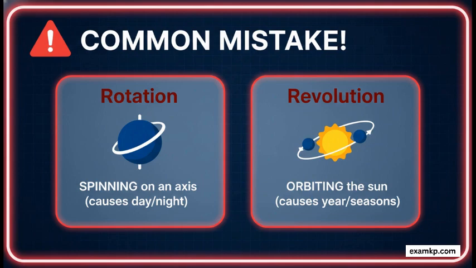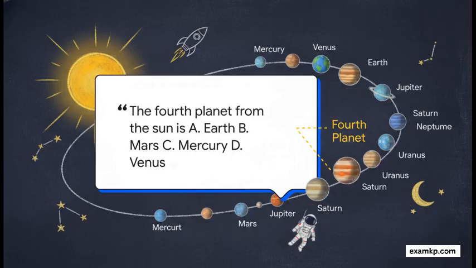Got it? Good. Okay, one more. This is a very, very typical NECO question. It is a straightforward test of one thing. Do you know the order of the planets? These kinds of questions should be quick and easy marks for you on exam day. So how do we solve this one?